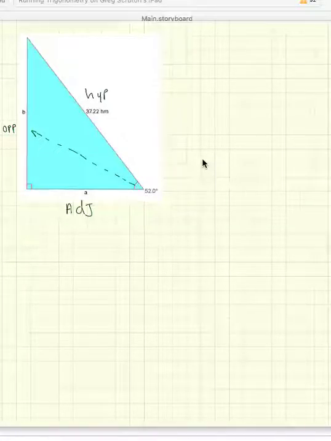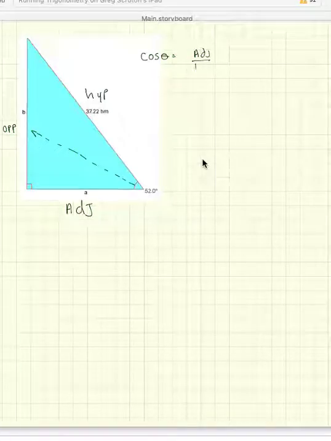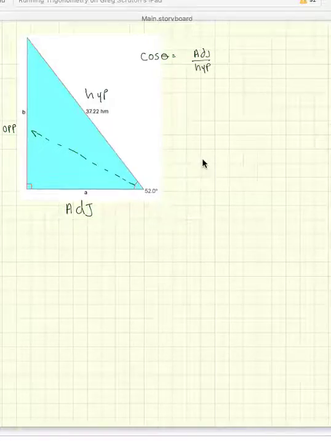All right, now let's say I want to find B first, or find A first, it doesn't matter. I'm going to find A first. I know the hypotenuse, and I want to find A, which is the adjacent. Adjacent over hypotenuse is the cosine ratio, so I'm going to be using the cosine ratio. So cosine of theta is adjacent over hypotenuse. And then fill in what you know.